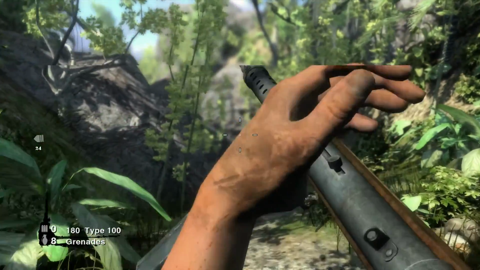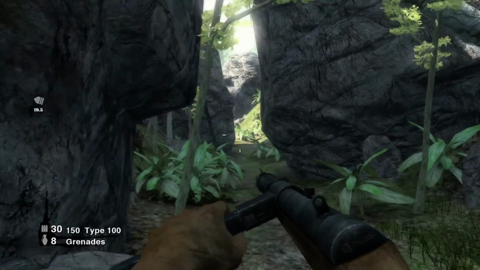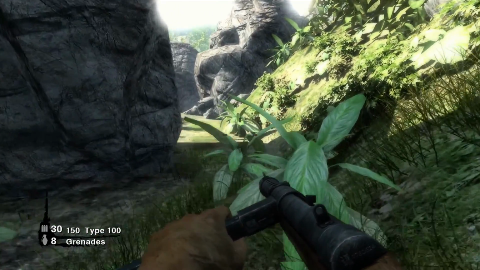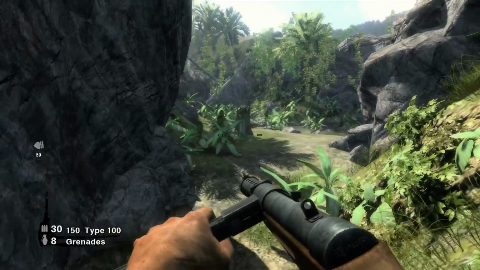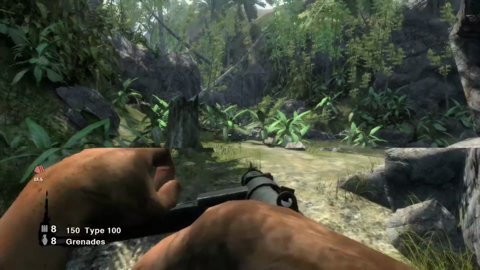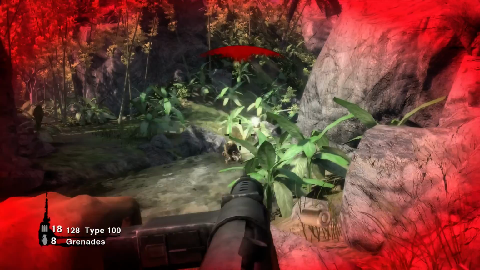That guy took a thud. There's a lot of enemies in this area. I like stepping on this little hill right here to get a better view of two of the enemies. A couple enemies in the stream.